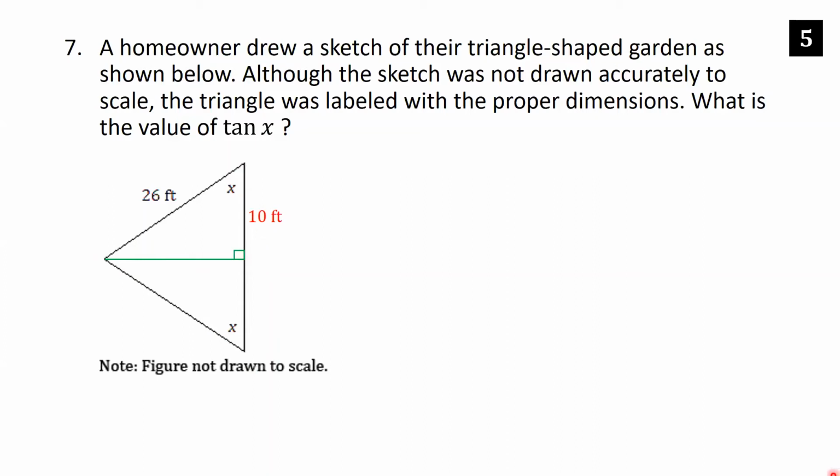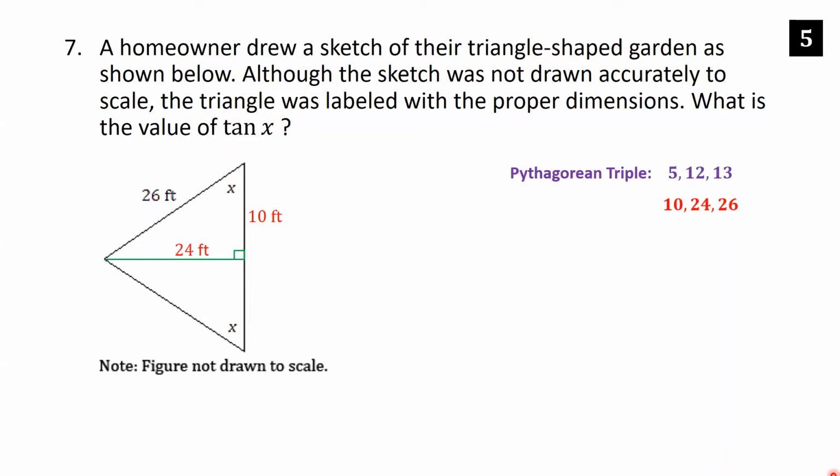Okay, let's just delete that 20 for now because we're not going to need it. And now we're going to go ahead and use one of our Pythagorean triples, 5, 12, 13, but we're going to have to double it, right? So 5 times 2 is 10, 12 times 2 is 24, and 13 times 2 is 26. We see we have 2 of those numbers in that triangle, and the biggest one, the 26, is the hypotenuse. So that means that the other side is 24 feet.